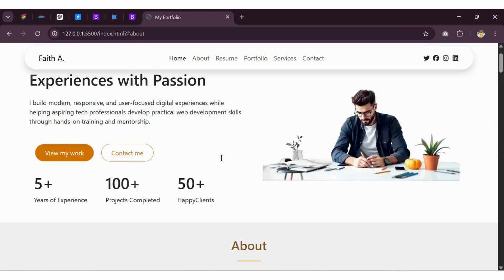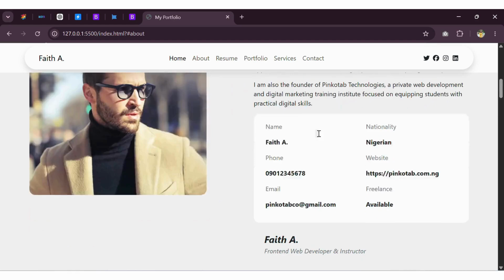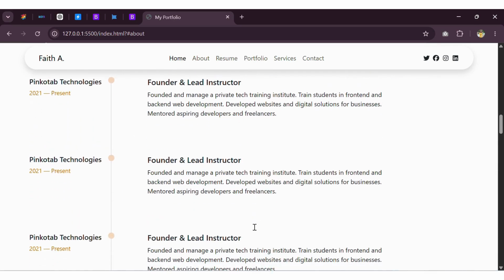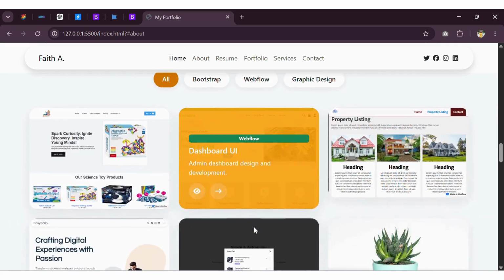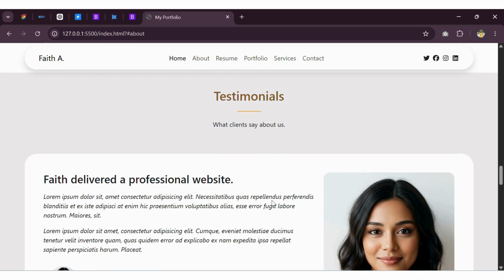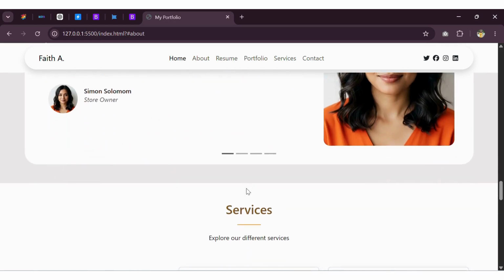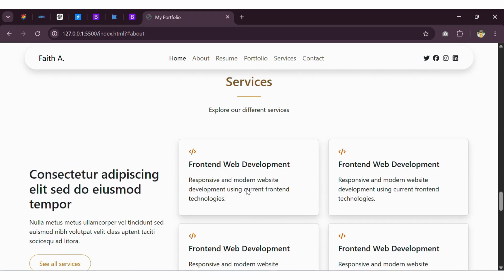So with this, we have come to the end of our design, beginning from the navigation bar, both mobile and desktop view. Each of these sections are now your own personal components. You can use them in any of your personal projects. Say you have something you need to design that looks like this, and have a testimonial, and you feel like using a design like this. It's just to copy your design, copy your style, and add it to that project. You don't have to start designing from scratch.